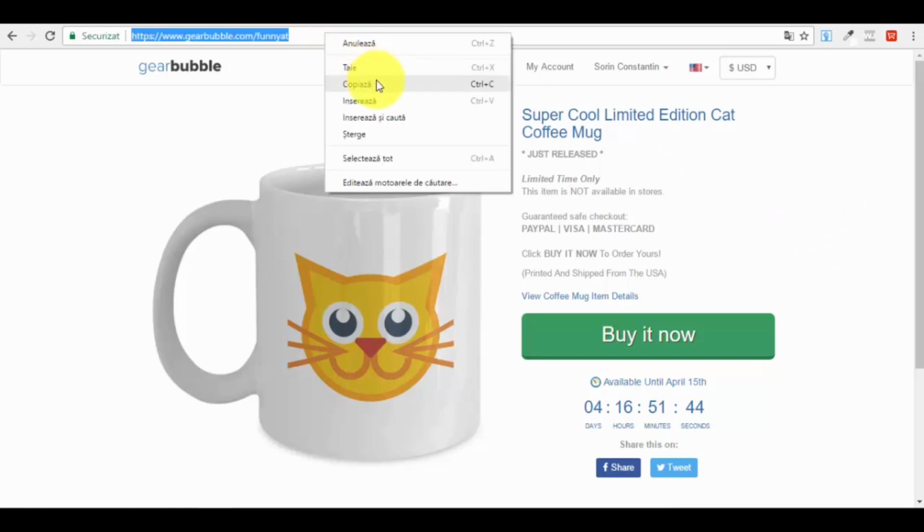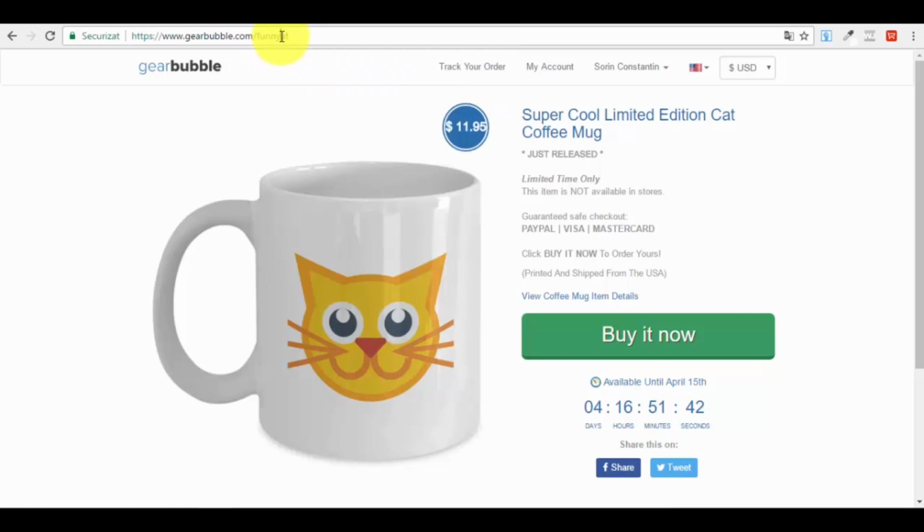I think I didn't put the cat in here in the funny, it should have been funny cat, but anyway, we got the idea. This is just an example, so no worries. What you want to do is copy this link here and promote it in any places you want, okay, in order to get sales. Or you should have a marketing strategy before you launch a product. That's the whole idea. Or I will show you a couple of places in other videos where you can sell your products.